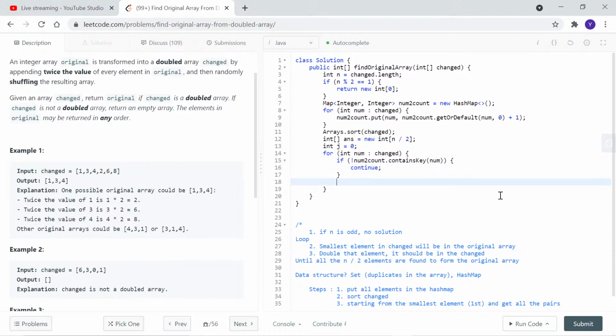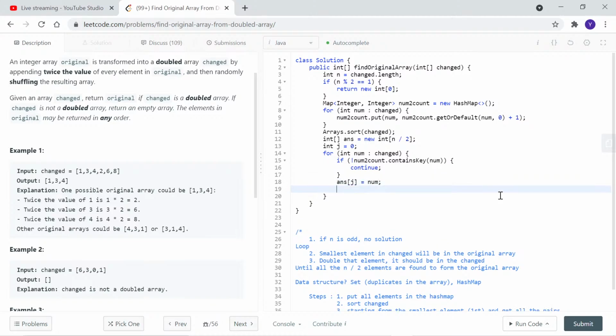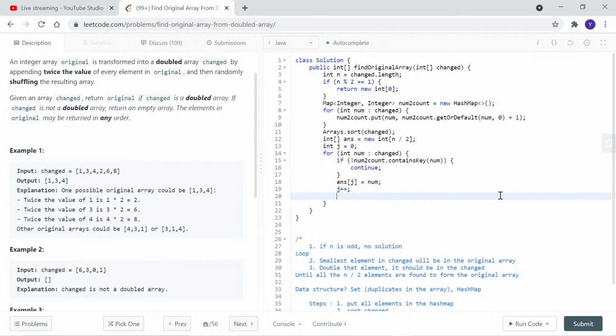If it's in the map, then we add it to the answer array. Then we increment the index j, and we also need to remove this element from the counter map and also remove the double of this element from the counter map.